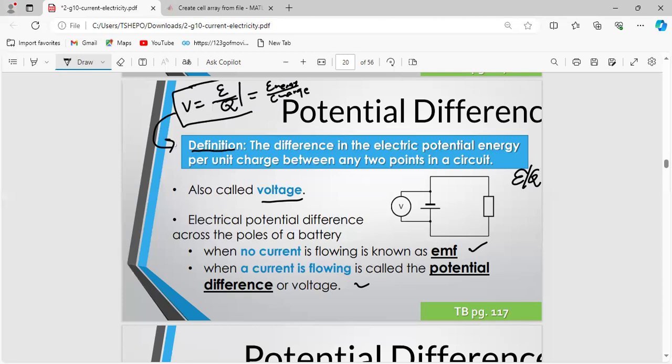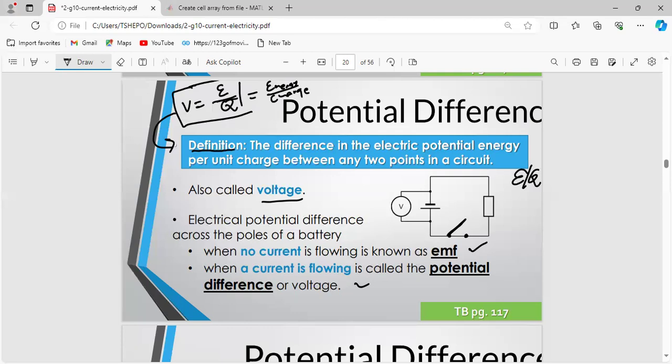Let's say we have a switch over here, right? When this switch is open, we're not going to have the flow of electric current inside of this circuit. Why? Because the switch is open. But we have the voltmeter over there, and this voltmeter is connected across a battery or a cell. It is above the battery.